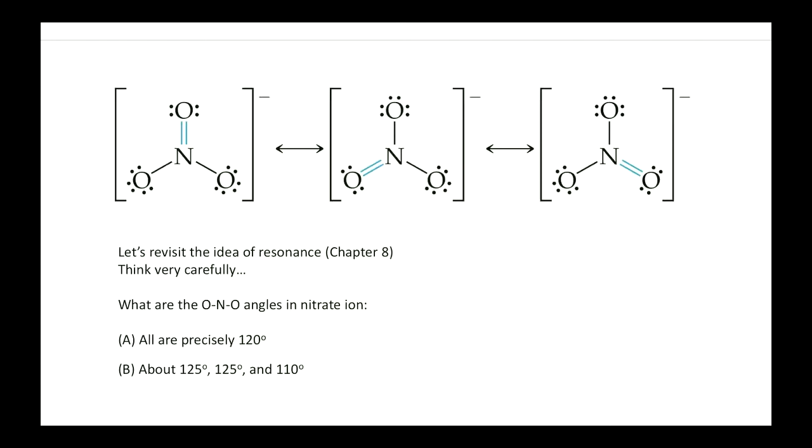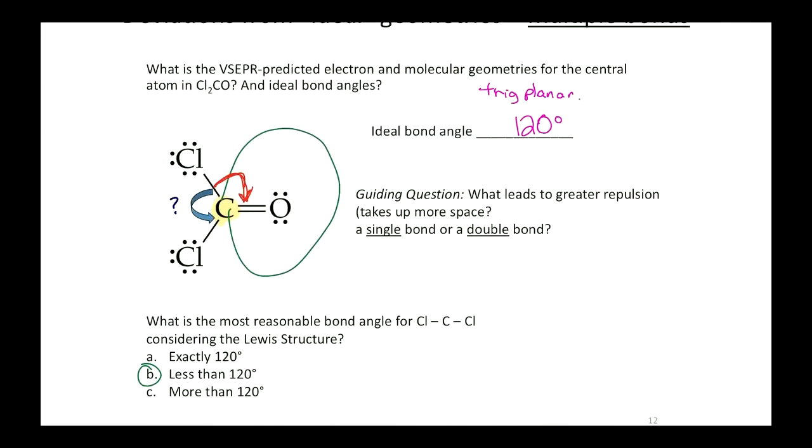Nitrate is our molecule that undergoes resonance. Does that double bond actually exist in one place? No, it doesn't. That's why I drew 3 Lewis structures. That double bond is actually everywhere in that molecule. It's kind of smeared around, so we don't see the same deviation we saw in the previous example, because in the previous example, there's really only one place that double bond can be.